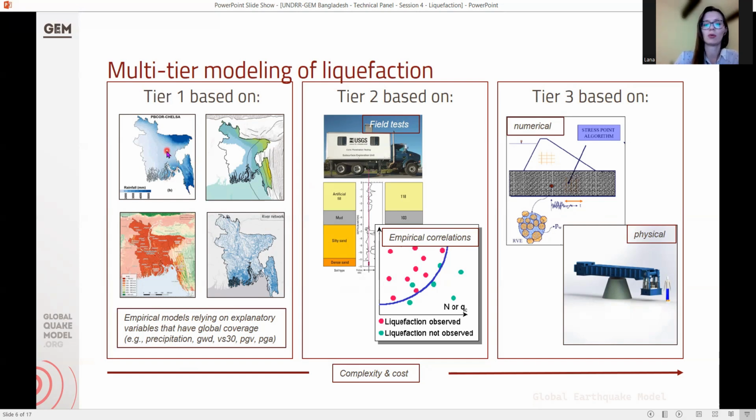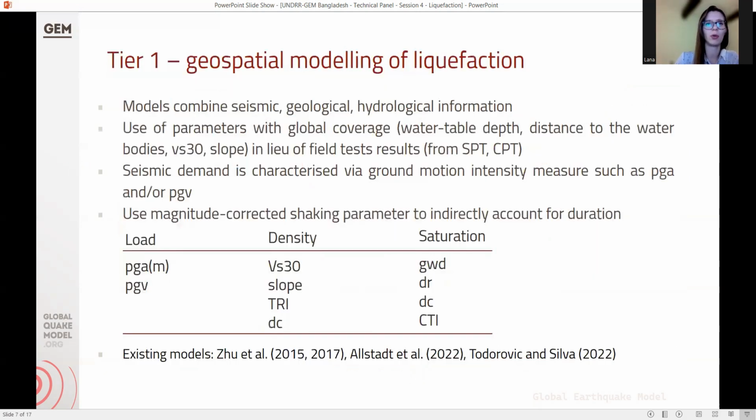These models are trained on the observed ground failures, thus they merge the triggering component with liquefaction manifestation. There are several variables that could be used as first-order proxies to characterize density, saturation, and load. For saturation, we typically use groundwater table depth and distance to water bodies, wetness index, and precipitation level. For shaking, we use instantaneous ground motion intensity measures. However, more advanced intensity measures could also be explored. Peak ground acceleration is corrected by a magnitude scaling factor to indirectly account for duration of shaking. Several studies have shown that peak ground velocity has a stronger correlation with liquefaction occurrence, as ground motion with longer duration contains energy predominantly in the longer period range.